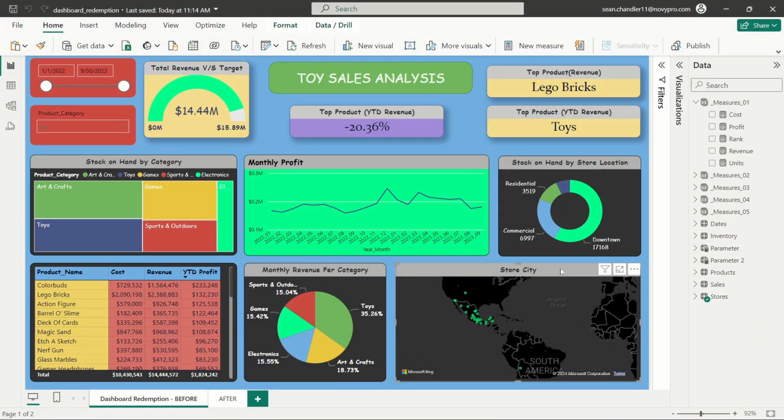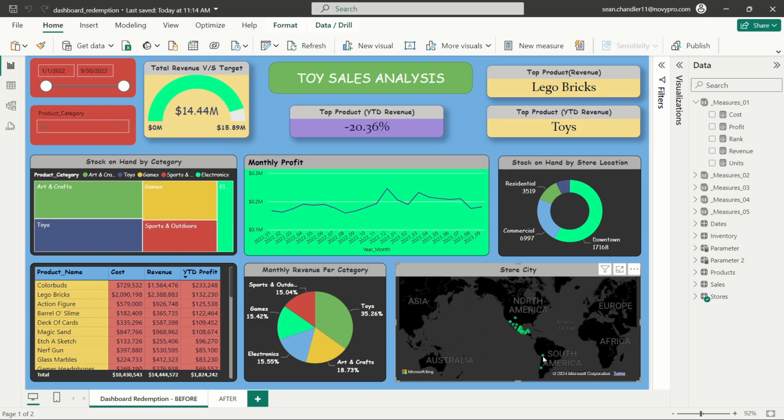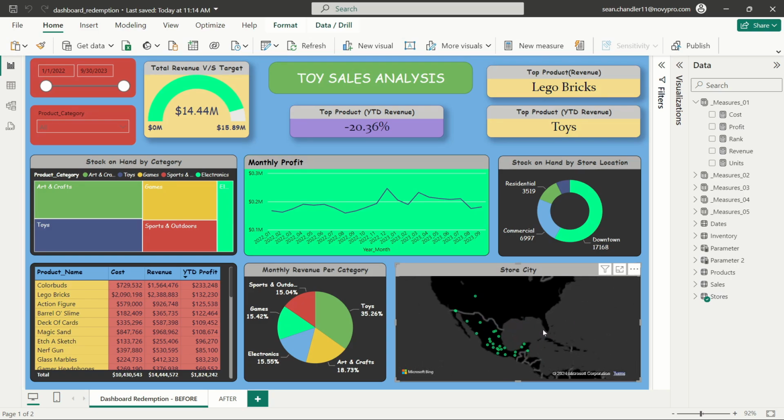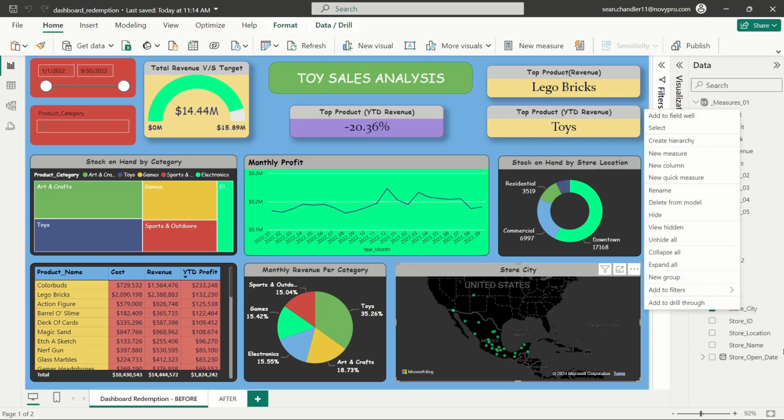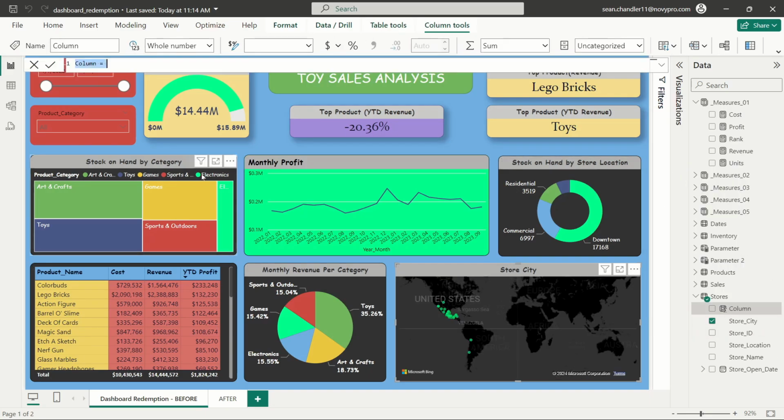So, one other thing that unfortunately, in this specific example, the report builder probably just didn't know to do, which is understandable, but I'm going to give you a little trick here. Let's get these data points that have been mapped to the wrong country back into Mexico. I'm going to add a new column super quickly here, and to be consistent, I'll call it store country. I know that all of these data points are supposed to be in Mexico, so I'm just going to hard code in Mexico.